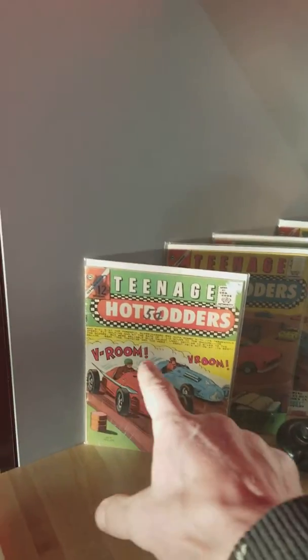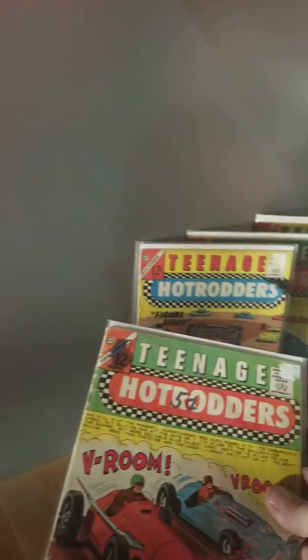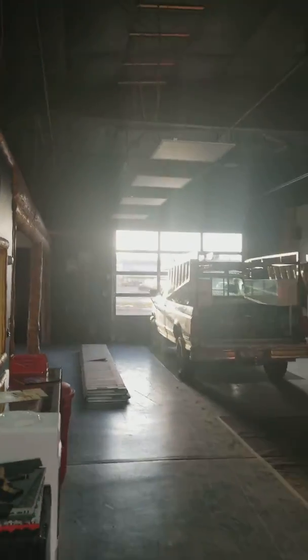We are going to be dealing with a little bit of Petrolina and Buriana vintage items, and these things are just some cool comic books that we picked up. My grandpa's World War Two helmet for his flight. The beautiful garage door — when it's sunny it is just awesome in here.